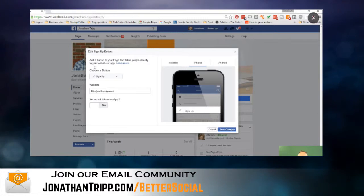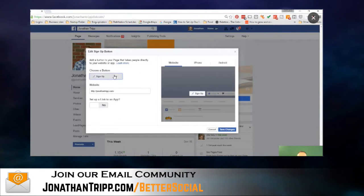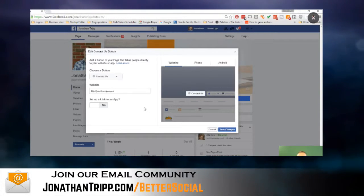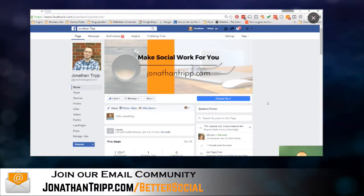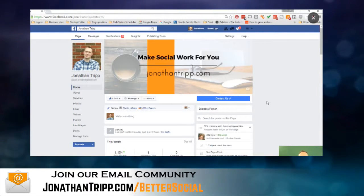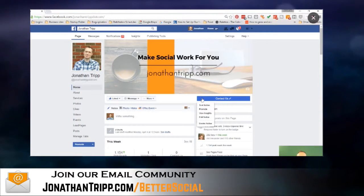Now, this is going to be a really good one, the sign up button. And again, guys, this is not breaking ground rocket science here. But they are adding a lot of these, and I'm going to change mine up to, let's do contact us. How about that? So we're going to save it, and it should just go right through, and it's the contact us. And you can go through that. That's a fairly newer, I don't want to say it's a new feature because it's not, but it's the placement and how prominent that CTA, that call to action button is. Utilize it. Utilize it.